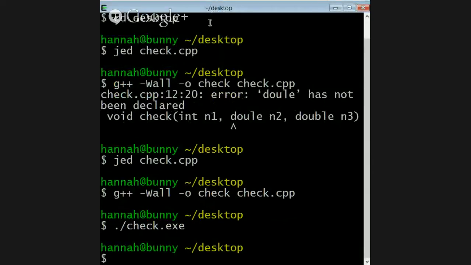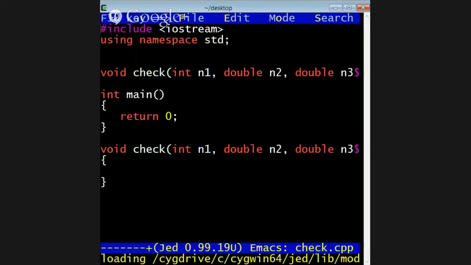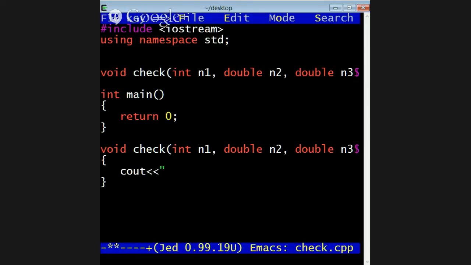Okay. So now let's actually write in pieces. All it's supposed to do is display the values. So that means that it's a cout, and 1 space and 2 space, and then 3, and then an endl. And that's it. I'm done implementing this function. There's really not much to it.